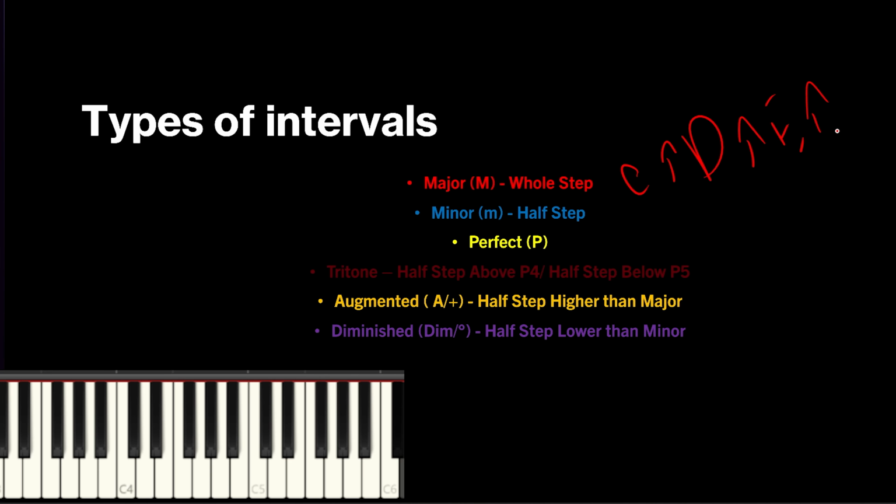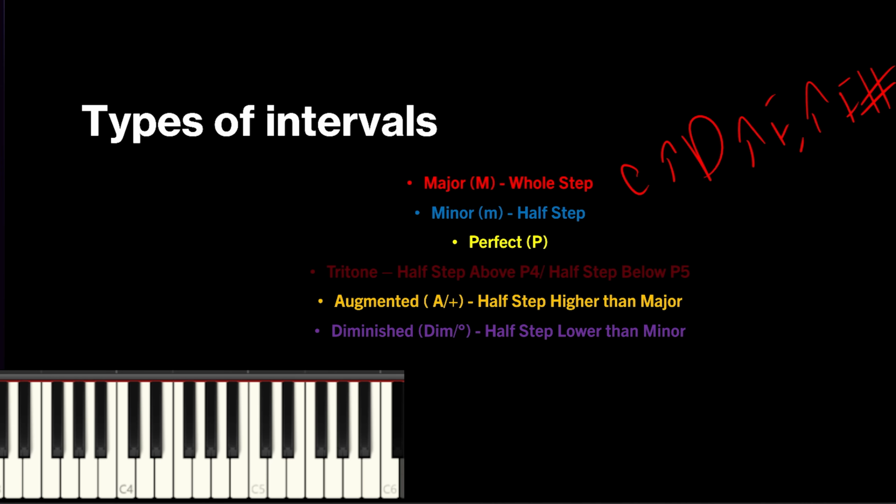But we wouldn't go up to the major interval to F sharp. I'll show you why in just a second, and it has something to do with this right here. So that's kind of how you could build up your major intervals. From C to D is a major second. From D to E would be a major third. From G to A would be a major 6th, and from A to B would be a major 7th. The reason why we're not using our F or our G, we'll go over in a second.